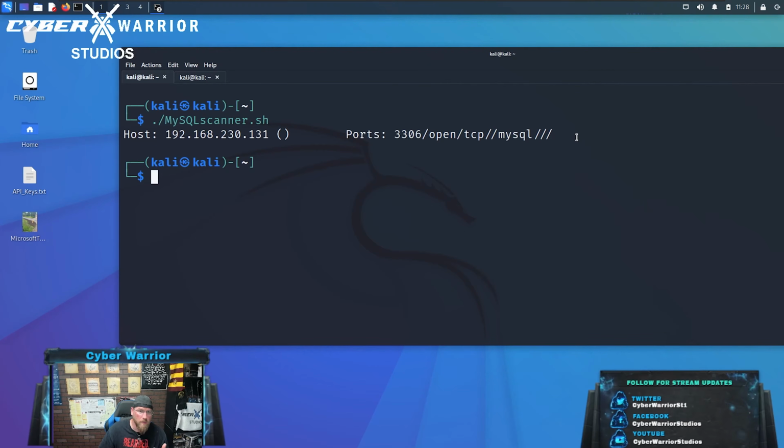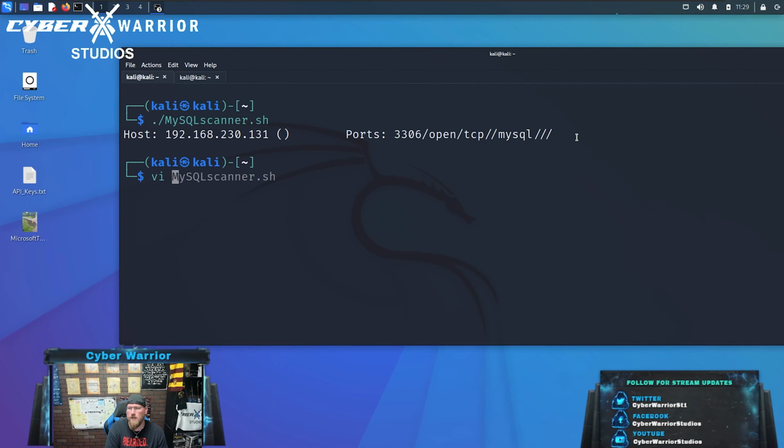That's simple. But this was running nmap, right? And this was running a command you already built in. What if you wanted to take options? What if you wanted to make it a little bit more advanced and give yourself a choice of what to put in? Well, we already did variables once in a previous script. So let's take a look at some more variables.